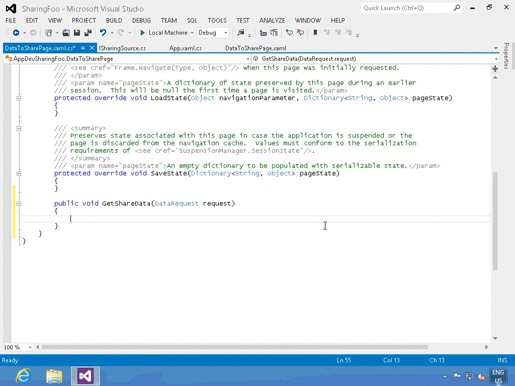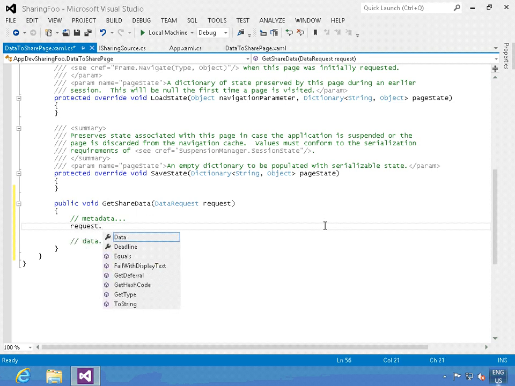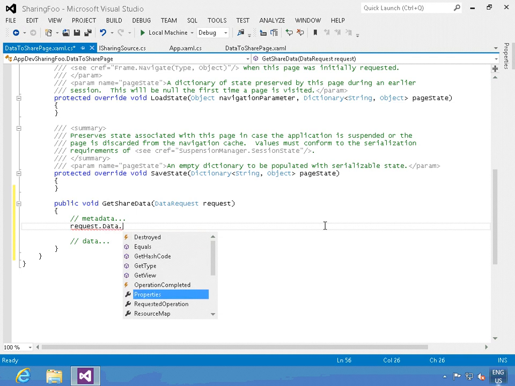So here's what we have to do: we have to send through the metadata first and then the actual data. If we look at the request class, we'll find that there's a data method and some other things. We're going to look at get deferral later because that's important, but we'll do request.data, and in there is a properties object, and this is what we use to define the metadata.